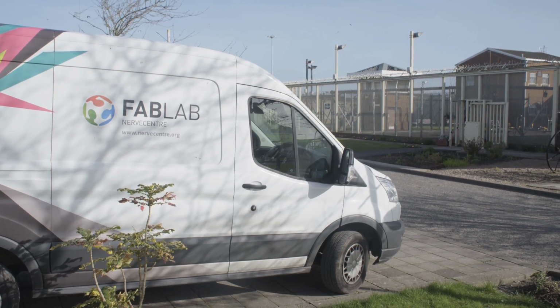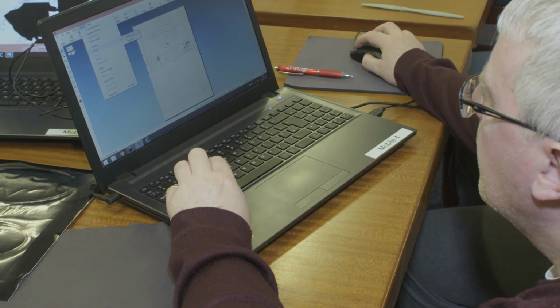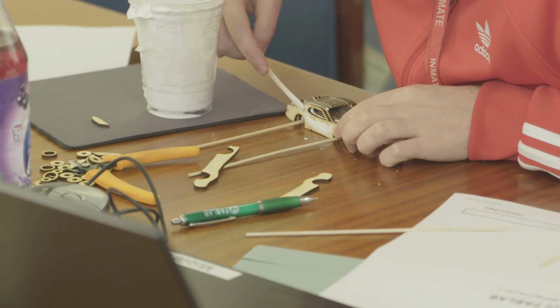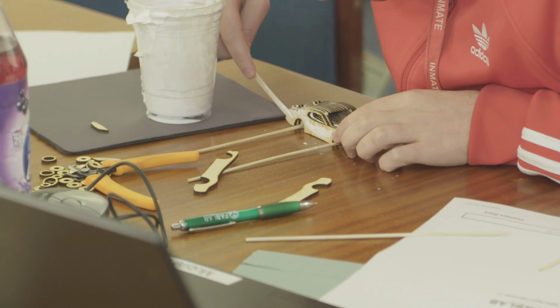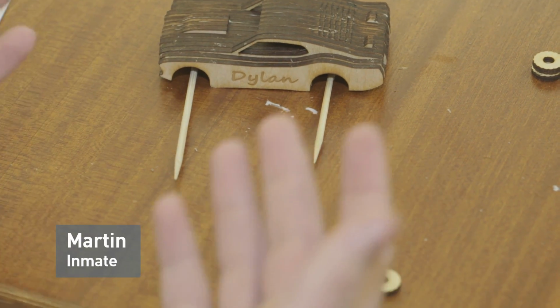The idea here is about taking a computer and turning it from something that's a passive end user device to actually getting a certain amount of skills whereby you can use that computer as a device for you to create. I made that for my wee lad. The oldest wee lad's 10 and the other one's 5. I had to get one to get the other one, so I'm trying to keep the two of them happy.